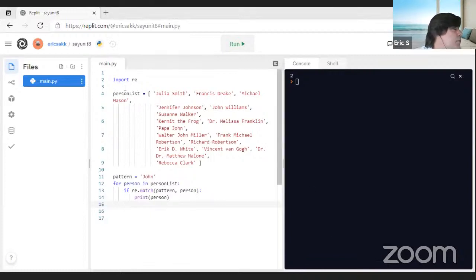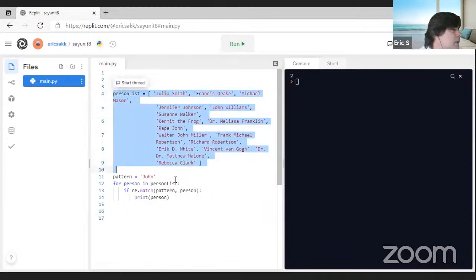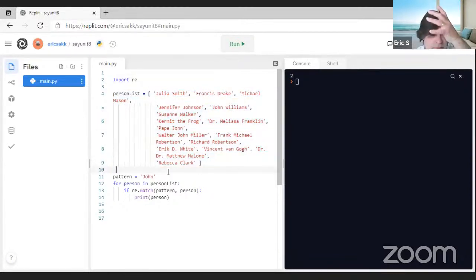And so yeah, you need to import the re module, and then I've got this list of names, which is a very common use of string searching if you have a database of names or some other information that you want to search. In this case, I'm not really creating a regular expression yet. I'm just trying to show you that you can create text patterns that could be pure text, and we'll get to a regular expression in a moment.